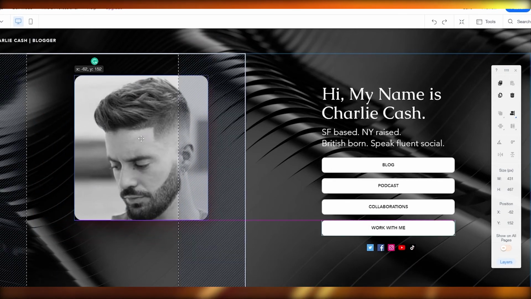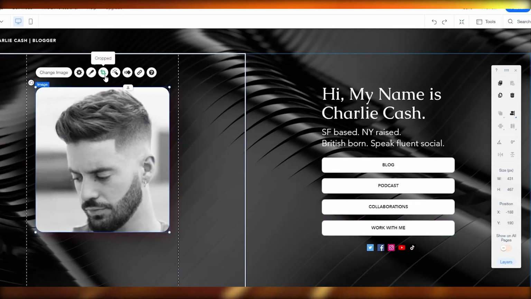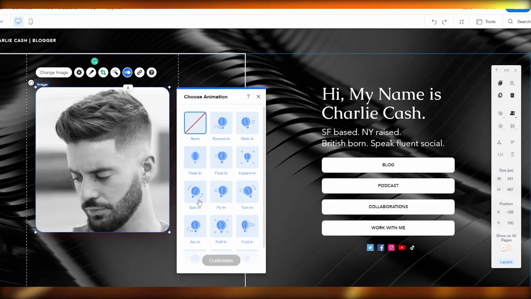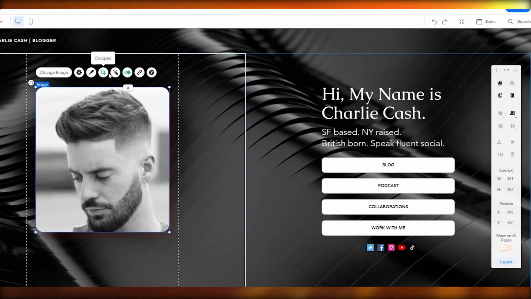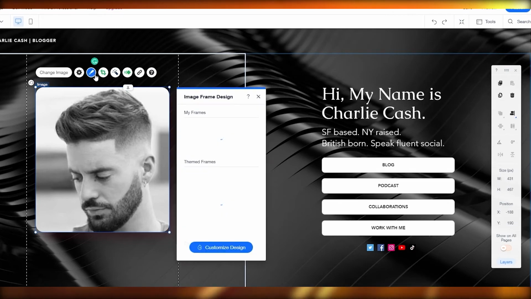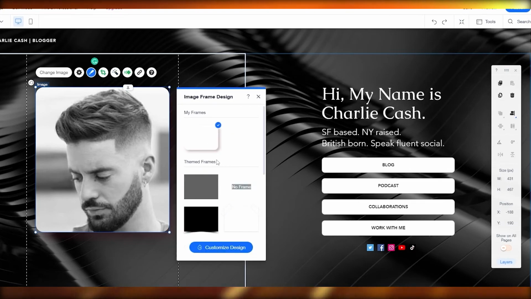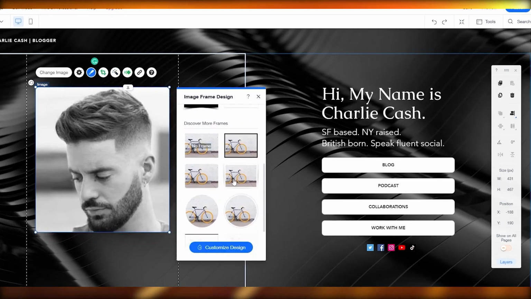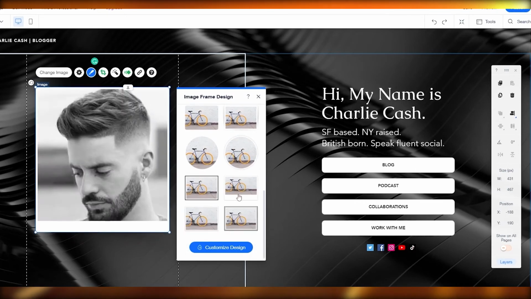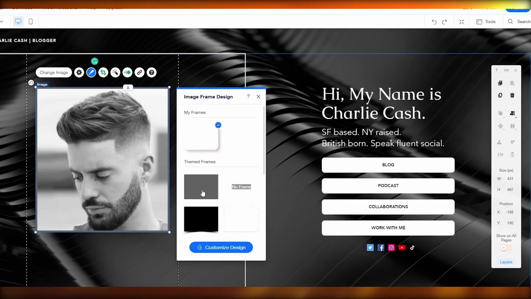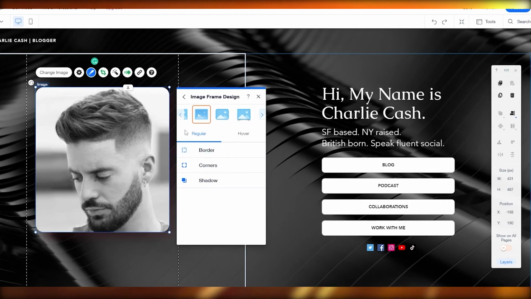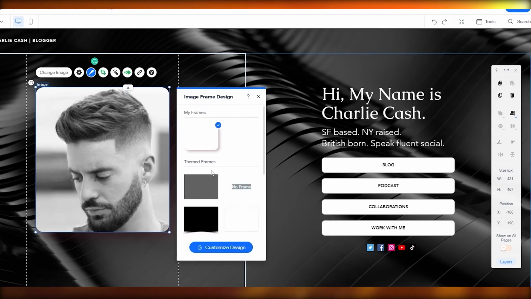So over here, actually, we have a hover effect as well. I think there is no filter over though. So let me actually add in the animation again. Fade in animation. Yep. I'm going to click on design. And over here, we have a frame. We have a themed frame with the glow. We can add different frames over here to match it with ourselves, or we can customize the design. We can have like shadow, regular borders, or all of that, or whatever. But for now, I think this looks good.